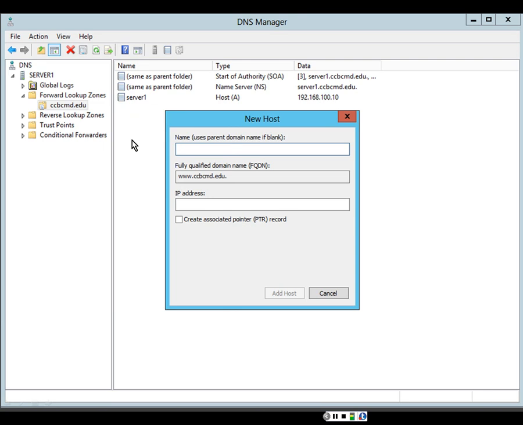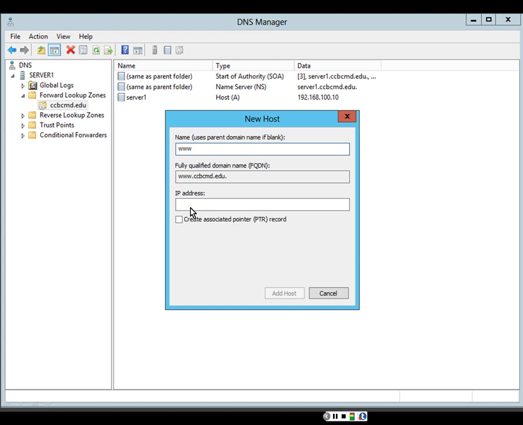The point of host records is you're typing in the IP address of every web server in your organization and its corresponding name. So I type in the name of the web server, which is www. Notice I don't need to type ccbcmd.edu. That's already filled in for me because I'm already putting it in that zone.